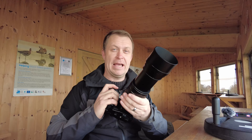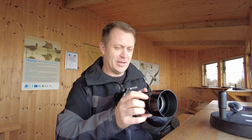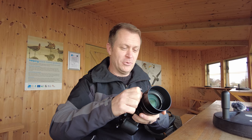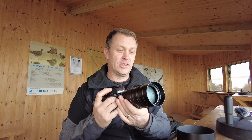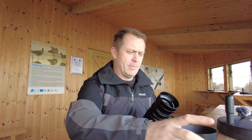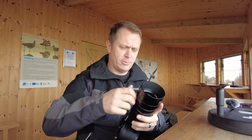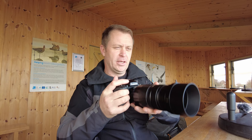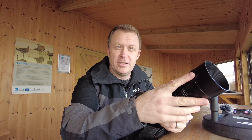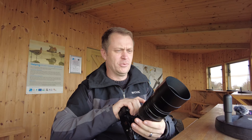One thing I'm quite happy about - the screw on my lens hood actually broke recently, so I was stuck with using the tiny little hood. But my father-in-law Martin actually fixed the screw for me, so I finally have my big lens hood back. The main reason I like it is it's really good for keeping the front element protected against rain and snow, and the lens just looks nicer with the big hood on.